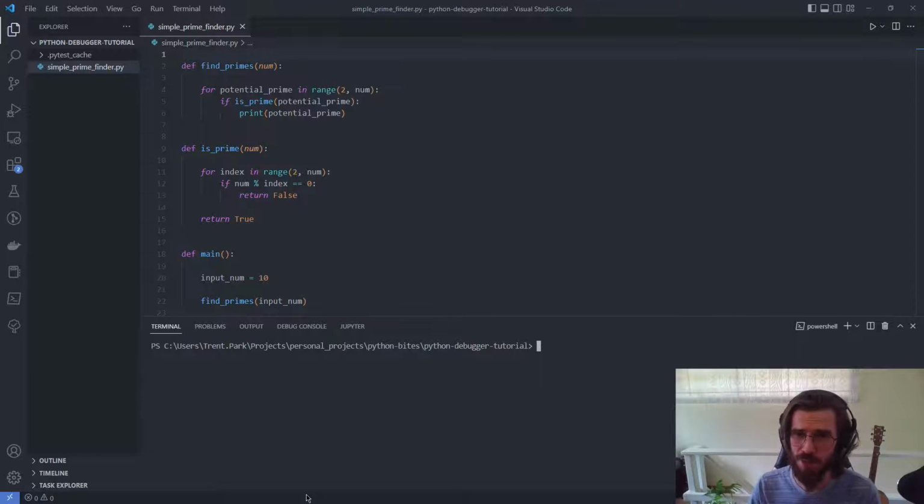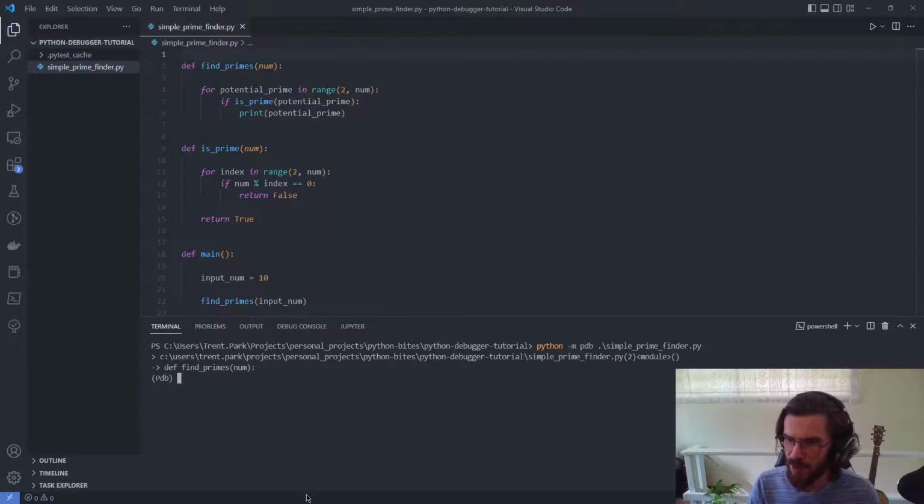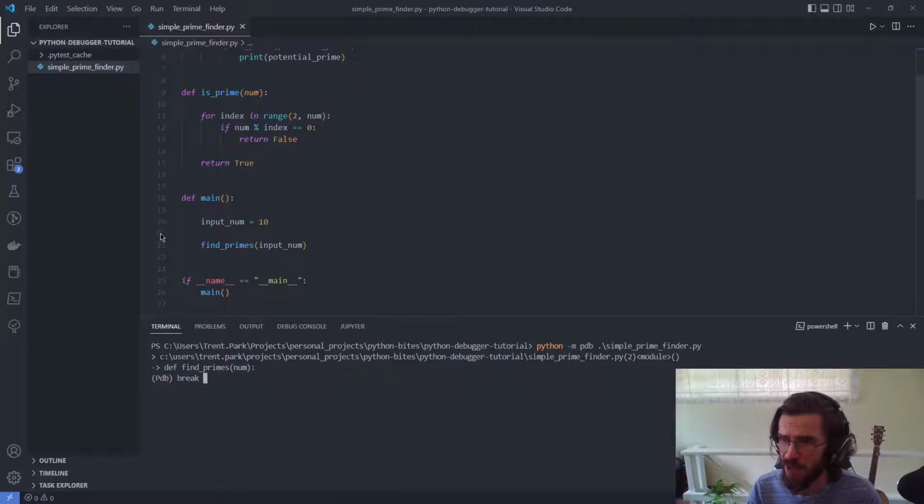Looping through the execution of our program is only somewhat useful. We want to be able to set breakpoints. So I'm going to restart the debugger console again using that same command, python -m pdb, and our script name. Hit run. And to set a breakpoint, we use the following syntax. We can type in break and then enter the line number where we want to insert the breakpoint. So previously, we had our breakpoint statement over here on line 21. But when setting the breakpoints over here in the command line, we want to give the exact line where we want to pause execution.